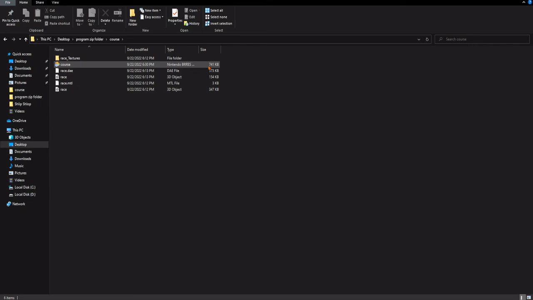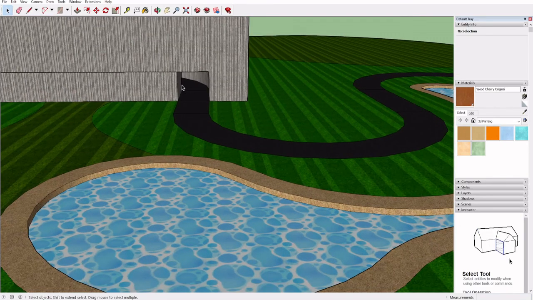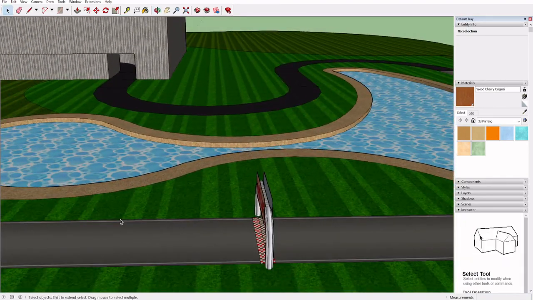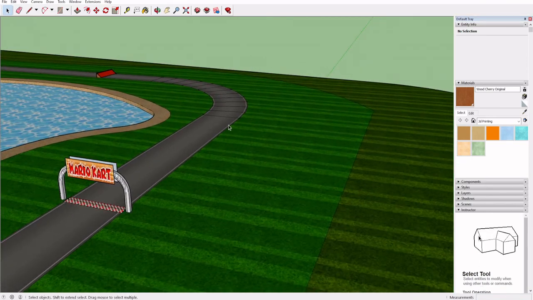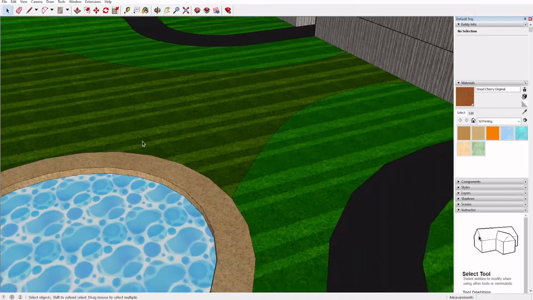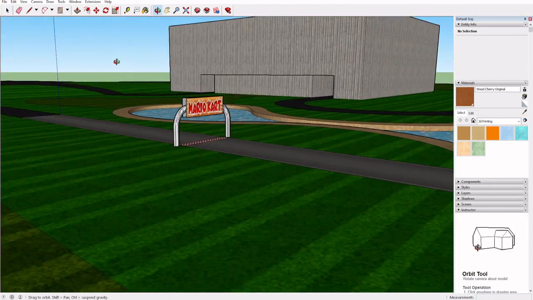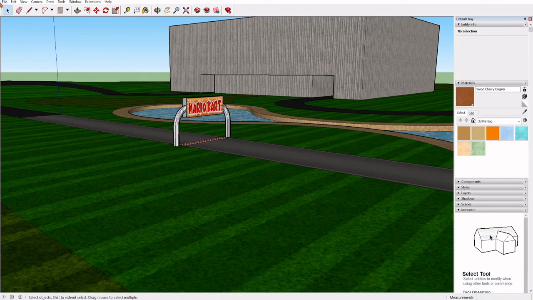In the next episode, or part, whatever, we'll be covering the collision types. So we'll be setting all these roads to roads, all the water to water, sand to sand, wall to wall. Everything will be set properly and ready to go. The boost will work like boost, the boost ramp will work like a boost ramp, and we'll set up the out of bounds as well, with grass being grass.